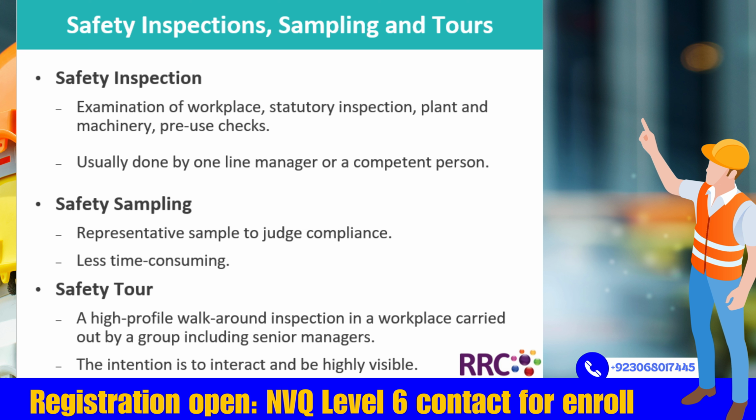There are several methods for actively monitoring safety within an organization, each with its unique purpose and advantages. So the first one is safety inspections. A safety inspection is a comprehensive examination of the workplace, focusing on ensuring that equipment, machinery, and environmental conditions meet safety standards. These inspections are usually conducted by a line manager or a trained, competent individual familiar with the safety protocols and the specific hazards associated with that area.